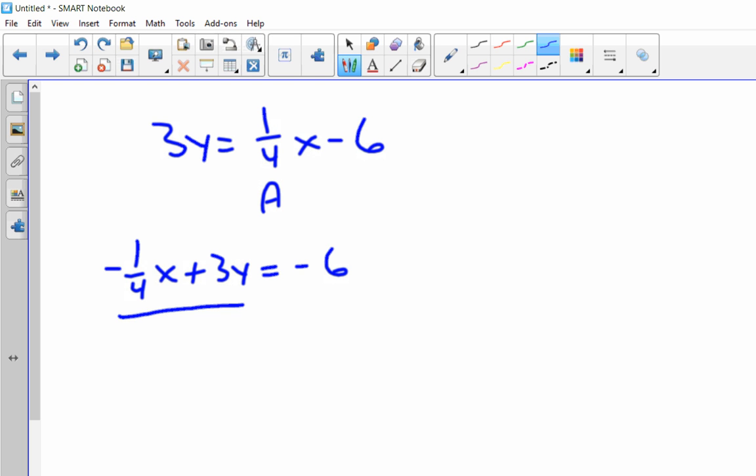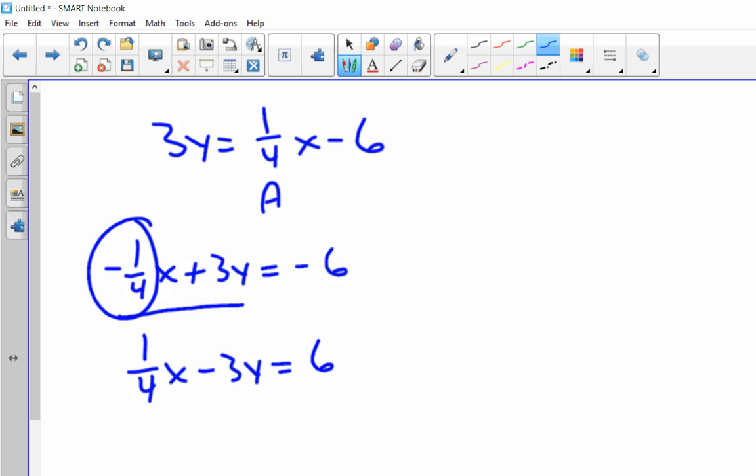Okay. My next rule is that A can't be positive, or I'm sorry, A can't be negative. Okay, and right now it is, so it can't have it that way. Also, there can't be any fractions in it. So really, I've got two things right here that I need to get fixed, and I can do it in one step. One, I can multiply that by a negative value to make it positive. So I could multiply it by -1, and if I did that, I would get this.